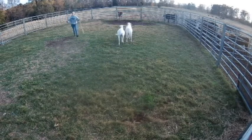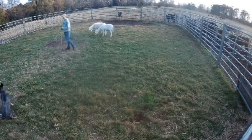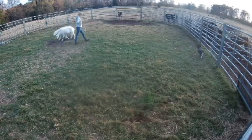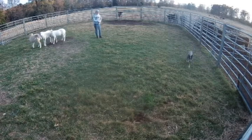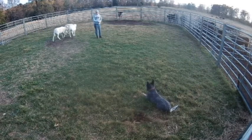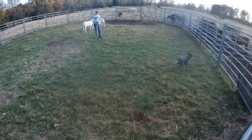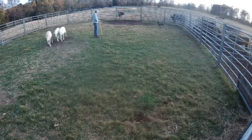So I'm going to add the stop command on the end of it. So instead of giving her the option to make the moves that she needs to make, I'm going to take that away from her. I'm going to tell her there, stop, and then I'm going to reinforce the stop by stepping in front of her, basically step in front of the sheep and take those away from her. She took a wrong flank there, so I just gave a verbal command, no, and then I helped her physically with the stick.